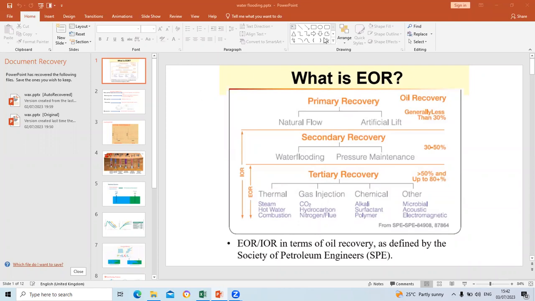All right. So let's come back to what I was talking about. Now when the natural energy dies down, they have to look at other means of re-energizing the reservoir. And from the primary recovery methods, they have to move to the secondary recovery methods. And these secondary recovery methods involve what we are going to discuss today, which is water flooding. So we have basically two types. We have water flooding and water injection. The water injection is based mostly on for reservoir.